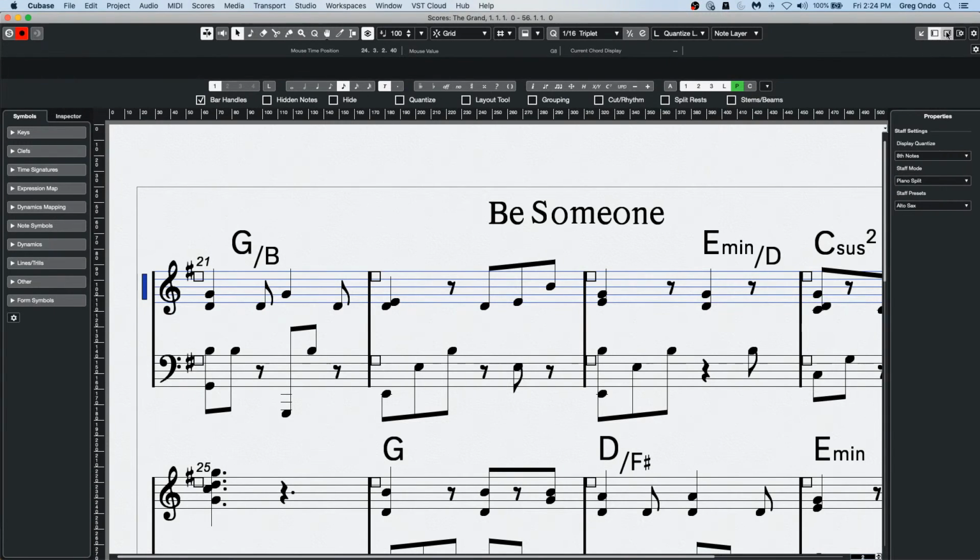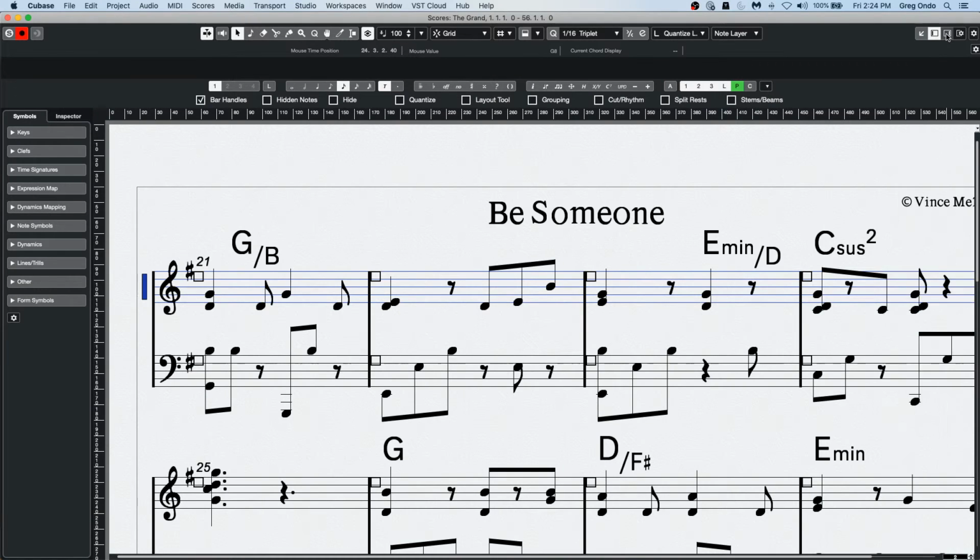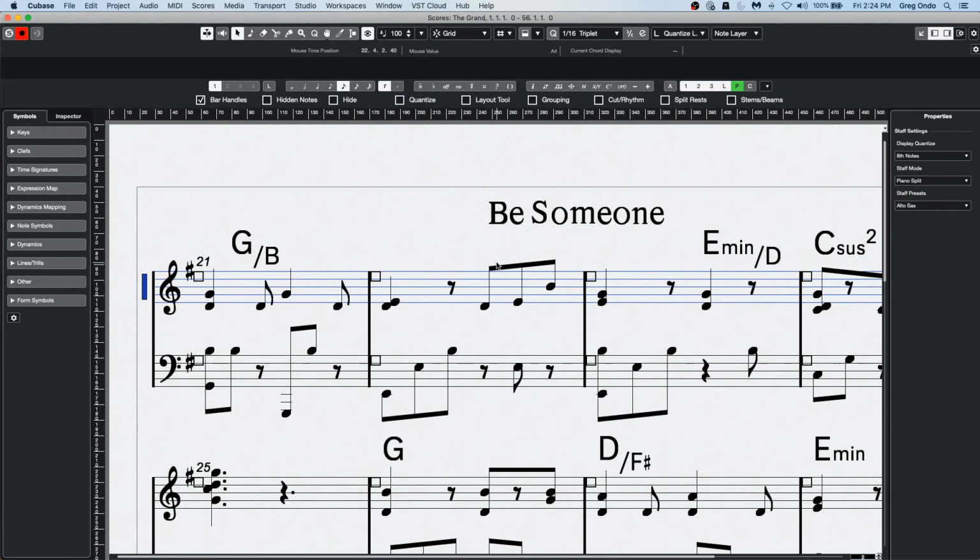We could enable this by clicking on the icon in the upper right-hand corner here. And this is context sensitive. If you're a Dorico user, this could be similar to the lower zone, where you select something and you'll see very context sensitive functions.